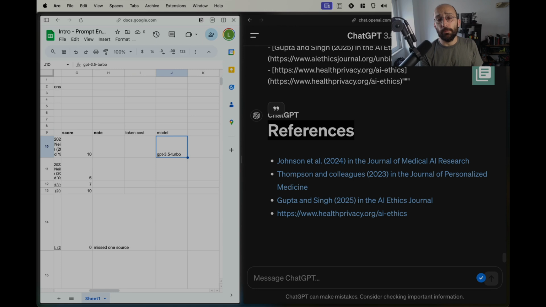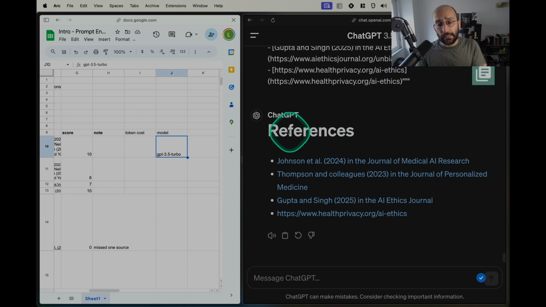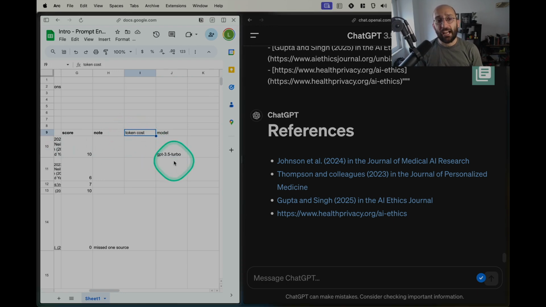However, the idea would be the same. It would be to break things down into subtasks and have an organized and systematic way to evolve the prompts based on a metric or score, right? In this case, I did it in a way that wasn't automatic. So ideally, we would want to automate this process of evaluation so that we don't have to manually inspect everything that goes on. And there are many techniques to do that. For example, I could use a better model like GPT-4 to evaluate the results so that it does the job that we're doing right now of looking through the draft and seeing if the references there match the references created by the model.